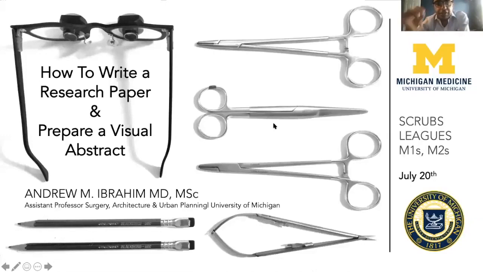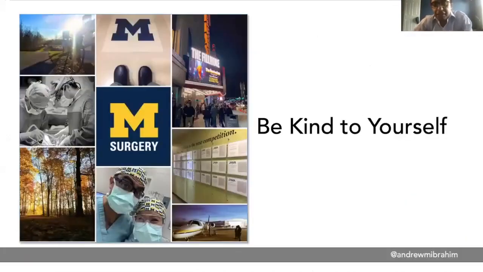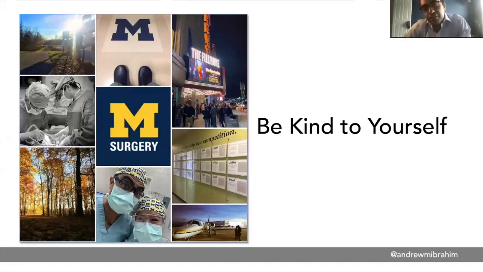Great. All right, so we're going to tackle a couple topics. We're going to try to think about how to write a research paper and also how to prepare a visual abstract. Before I say that, I just want to say over the next few years, you should acknowledge that being a surgeon is awesome and being in the hospital is awesome, but it's also very hard, and that you should be kind to yourself. Everyone's going to tell you to read more, everyone's going to tell you to study more, but I will add one more to that and say just be kind to yourself more and give yourself the time to go to live shows, to go outside and hike, to start cycling or whatever. It'll be necessary for you to set those patterns now and will make you ultimately more successful.